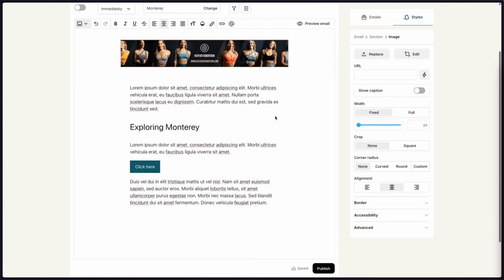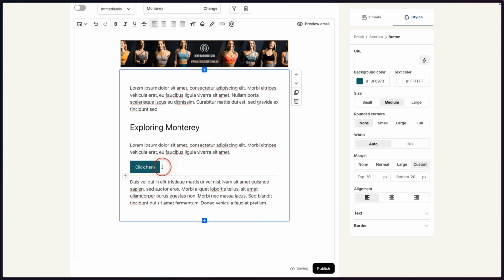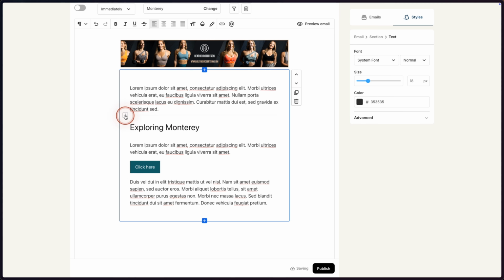Now, what else might I want to do? There's a lot of text here, and this is a good enough format, like kind of an introduction, big heading to get attention, a little more text to lead you into the big call to action. Okay, let's focus on this call to action here. What would we want that to be? Probably something that they would do after they watch the video. Oh, okay. Well, let's include the video somewhere then. Let's actually put it here.